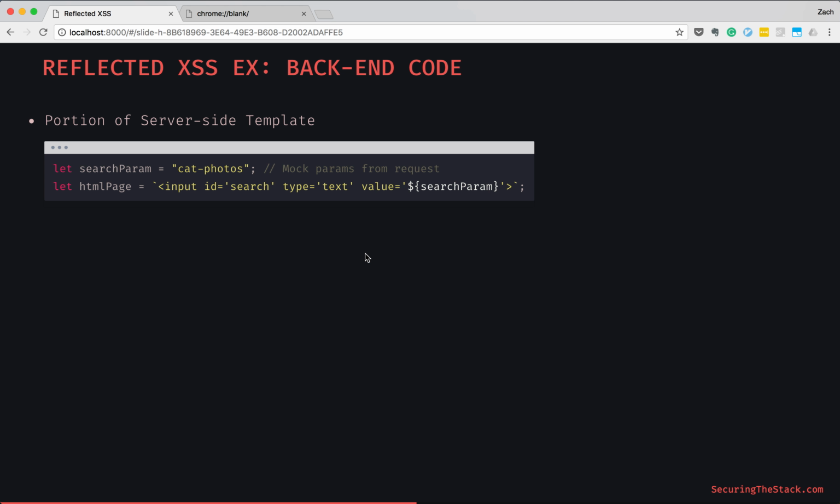It's pretty simplistic, but right here is a portion of a server-side template that's being pushed down to the client. I'm just mocking some parameters from the request, so the search param is, say, cat photos. That cat photos is being put here through string interpolation.